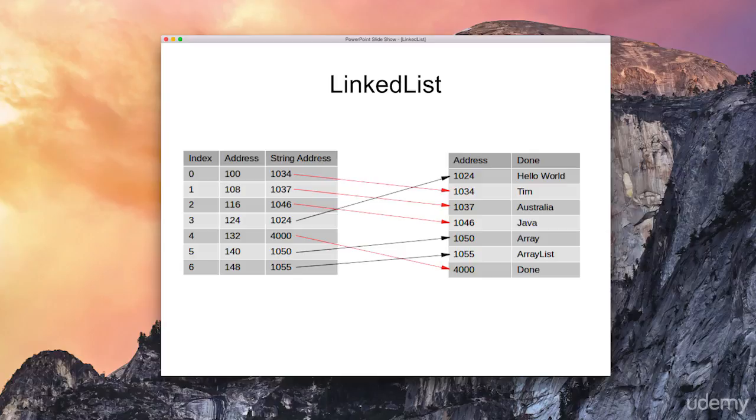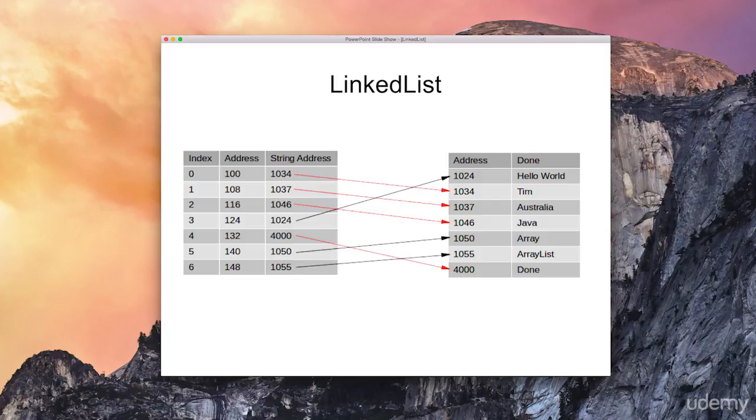It's 8 bytes. So the memory allocated in the array is itself 8 bytes, but that points to another location in memory where the string is. By doing that, Java can keep track of the actual strings in the array, and the strings can each be a variable length. They can be different lengths because, unlike an integer, which always is 4 bytes, strings can vary. So you can see the important concept there. Array index position 0 is at memory location 100.